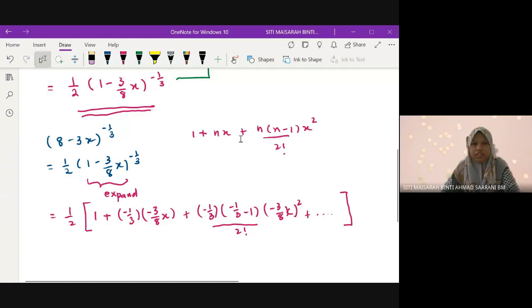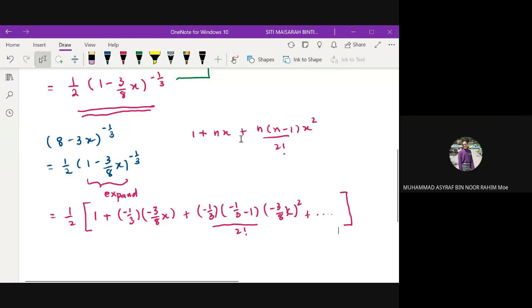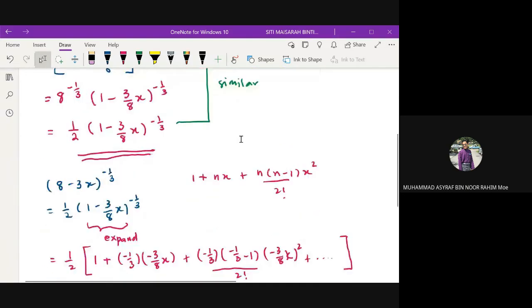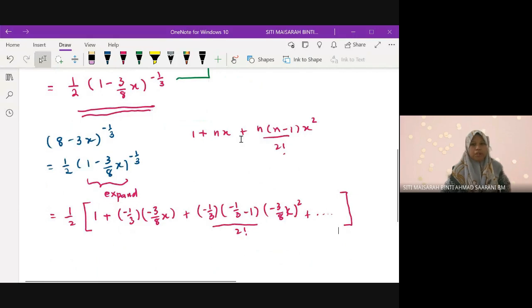Madam, kalau dia kata nak ke apa, maksudnya dia nak sampai x 4 term, macam x power of 4. Maksudnya kita kena salin sampai 4 factorial lah. Yes, betul, sampai dia jadi x kuasa 4. Kadang-kadang disebut, ayat dia, contohlah kalau disebut 3 term, first 3 term dia maksudnya dia sampai x square.